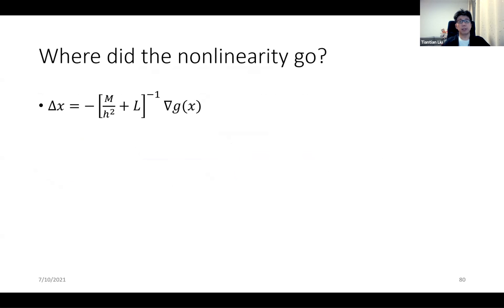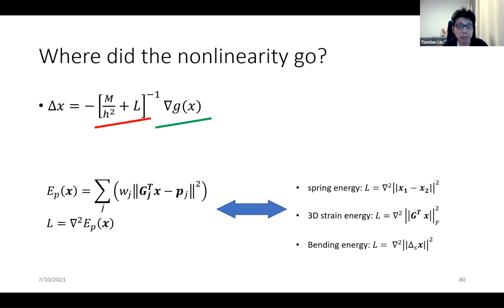So now, as we mentioned, the key idea of PD is to localize all the nonlinearities. But where does the nonlinearity go in this formulation? Using projective dynamics as a quasi-Newton method will give us a descent direction like this. The nonlinearity of the objective is fully considered in the gradient direction, but will be ignored in the Hessian approximation. In fact, the Hessian approximation we used in PD can be seen as the exact Hessian when we fix the projection variable P. Since this approximation is blind to the projection variable, we can also think of the Hessian as some special form as shown on the right, which simply wants to vanish the shape descriptor.